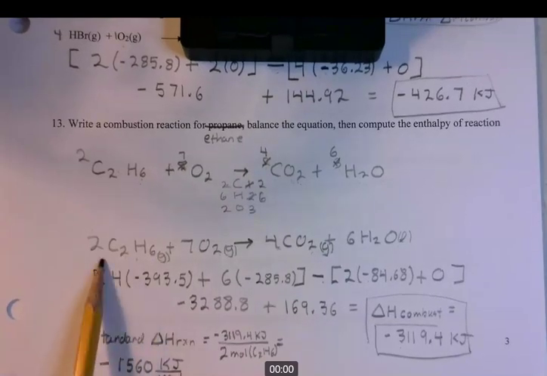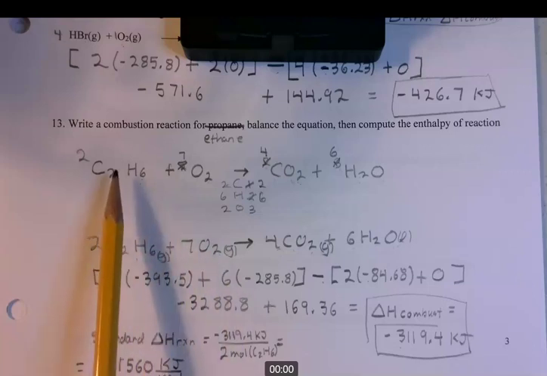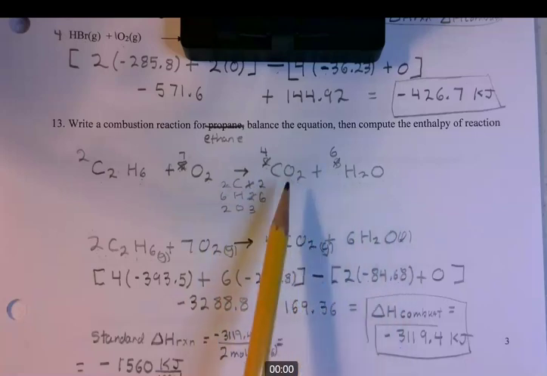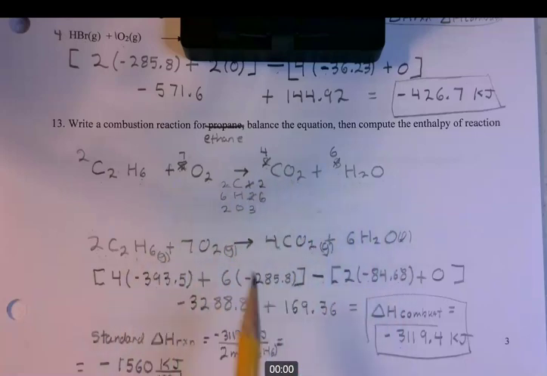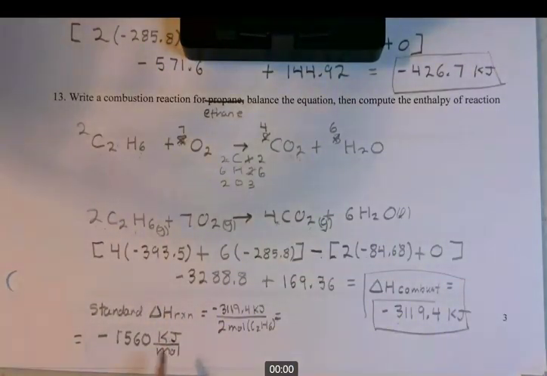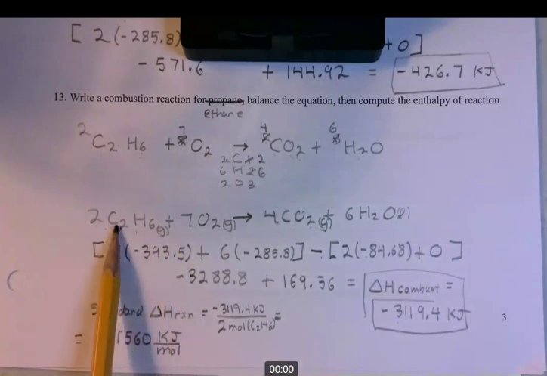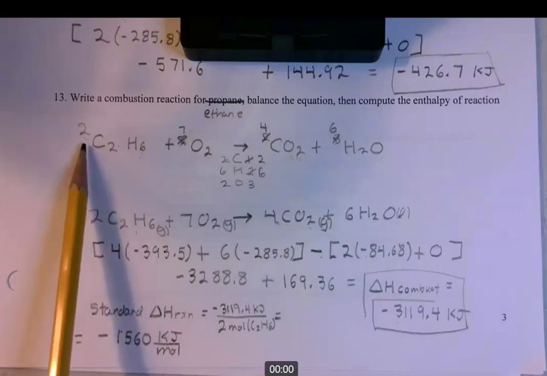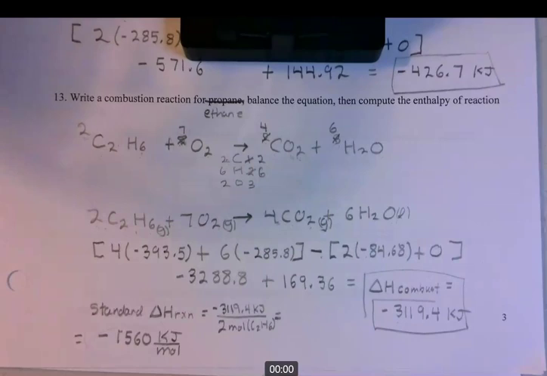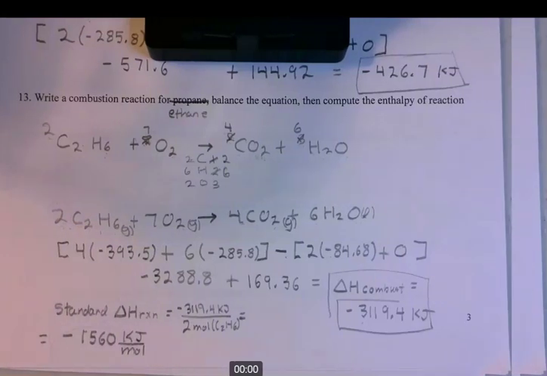Okay, so in balancing this reaction, we really didn't have to multiply through everything by 2 up here. We could have left it as 1 mole, 7 halves, 2, and 2, and if we had done that and then plugged everything into this equation, we would have ended up with this number down here. So that's something you want to think about when you balance the equation. Do you really want to multiply through, or are you okay with a fractional coefficient of 1 and 7 halves and 2 and 2? All right, but anyway, we got there simply by dividing by the number of moles of ethane that we had, and that gave us the standard enthalpy of reaction.